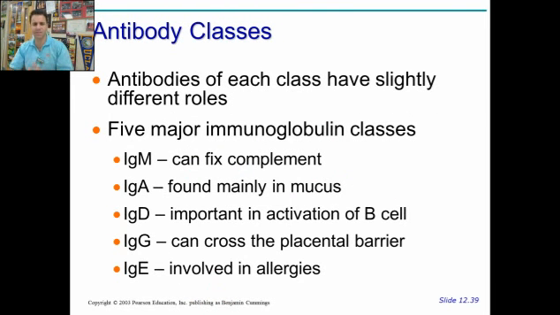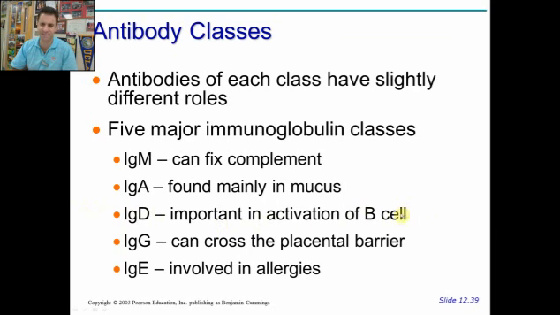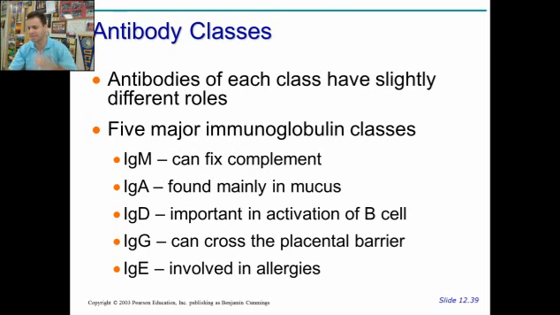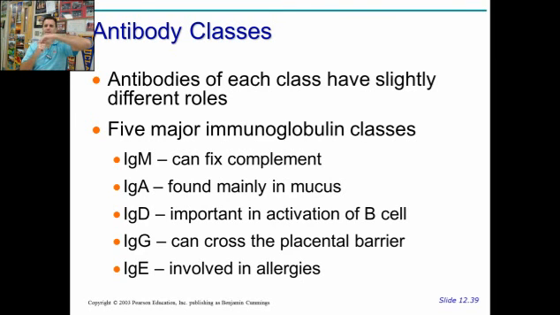There are five different classes of antibodies, each doing a different thing. IgA is found in breast milk and mucus. IgE is involved in allergies. IgG is the one that can cross the placental barrier. IgD is probably the most important in your system because it activates B cells. And IgM uses the protein complement system — when IgM antibodies are bound to an antigen, they activate the complement system to go off and attack that cell, recruiting complement proteins to pop and destroy it.